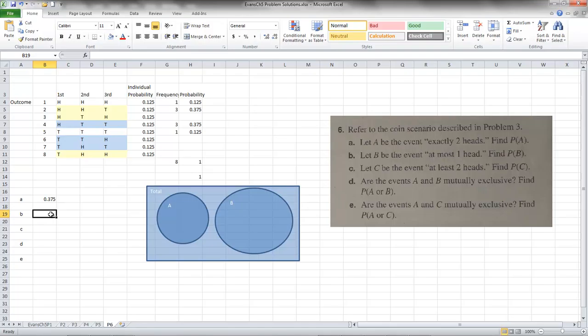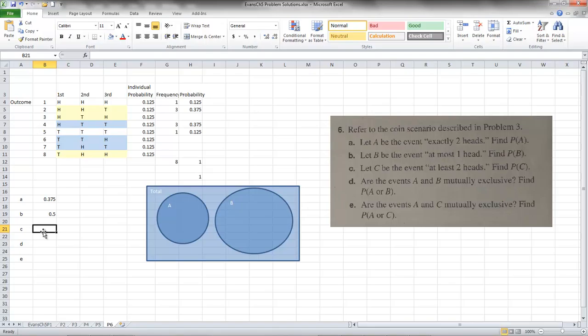Part B says, what's the probability of at most 1 head? That's all the instances where there's 0 or 1 head, okay? So that doesn't work. 2 heads in there, 2 heads in there, but we do have 1 here, 0 here, 1 here, and 1 here, so that's 4 instances. It's 4 times probability. 50% chance that you're going to have 0 or 1 head. At least, but no more than that. Just 0 or 1, no more, not 2 or 3. Okay? That's how the question reads.